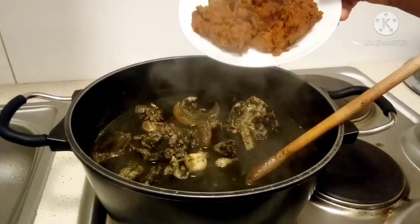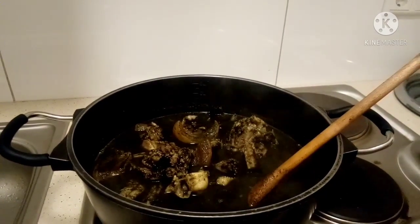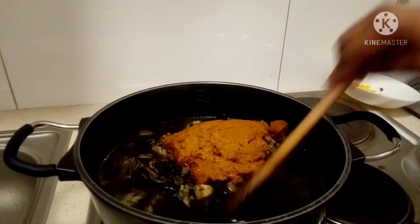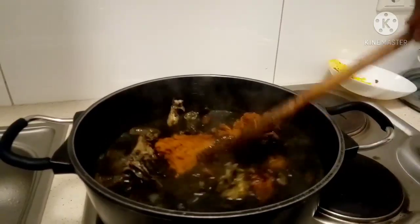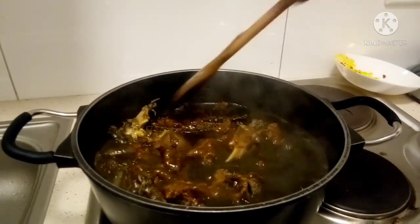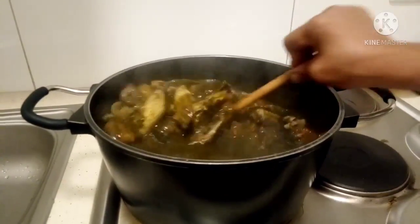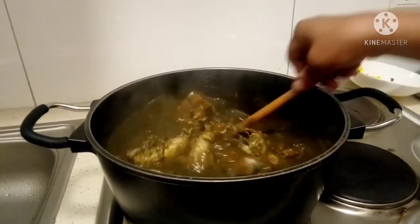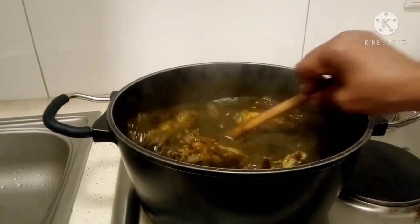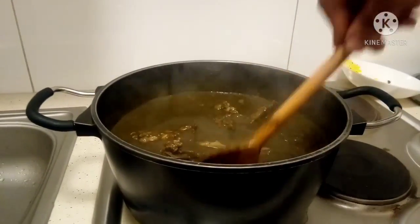I'll be adding the palm nut cream, guys. Wow, this is so delicious, guys. So delicious. This is going to go with pounded yam, guys. With pounded yam, you will enjoy this very soup, guys, which I will be showing you guys later.